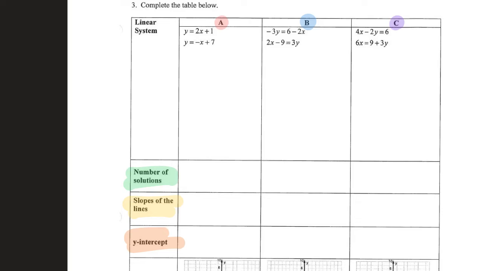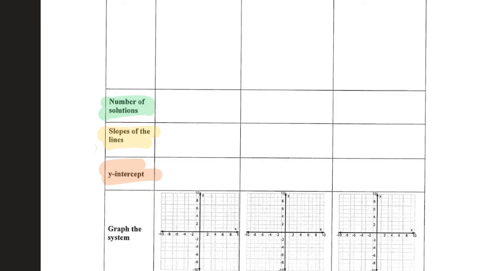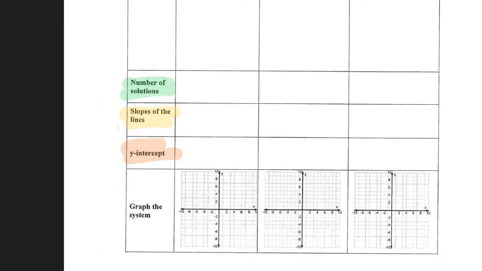So, I want you guys to play around with this. And I want us to come up with the number of solutions, the slopes of the lines, and the y-intercept of the line, without solving our system. Okay, that might be kind of a weird instruction. I totally get that for everybody, we could just go down and graph both those lines, solve the system, and therefore answer for the green, the yellow, and the orange. I want us to be a little better than that.